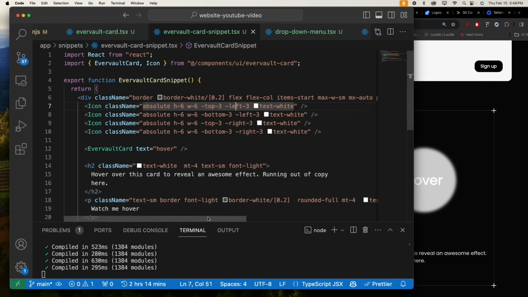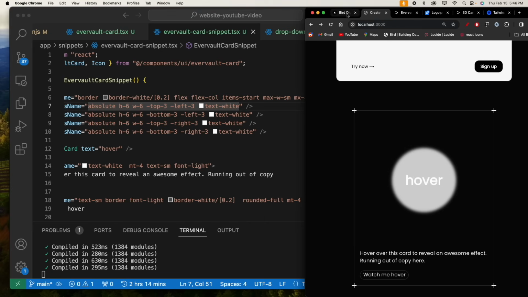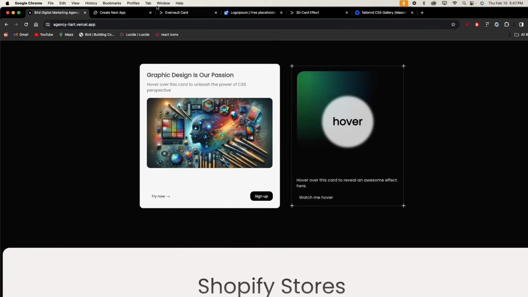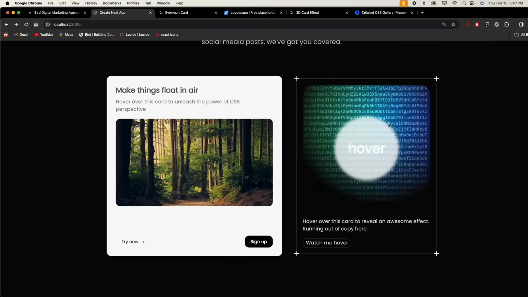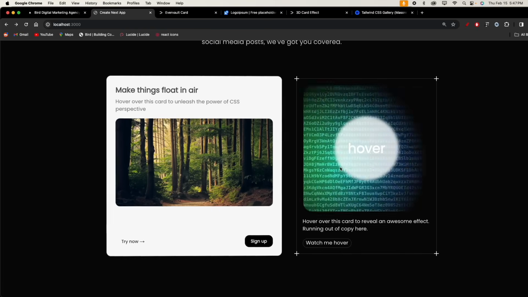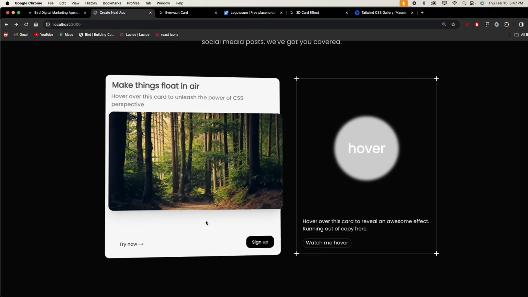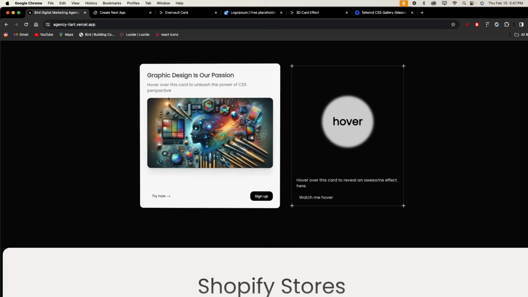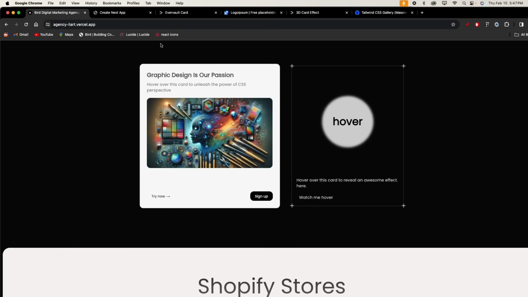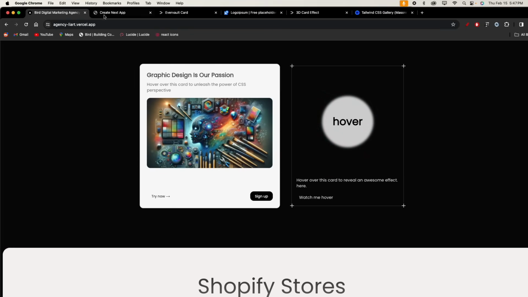Border, okay, we got the border now. Still not sure why this is, if we look at our finished one, actually, never mind, what am I talking about? This is actually how it looks. I thought we had done something a little bit wrong there, but it turns out not to be the case. And yeah, you now have the same thing. Okay, this is very good. And of course, you can change the images that you want. It's pretty simple, as well as the text. It's all there for you to change.